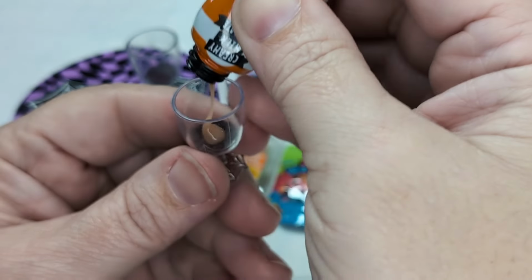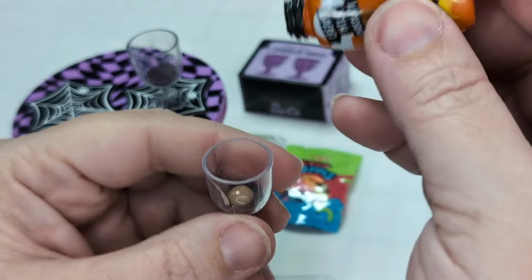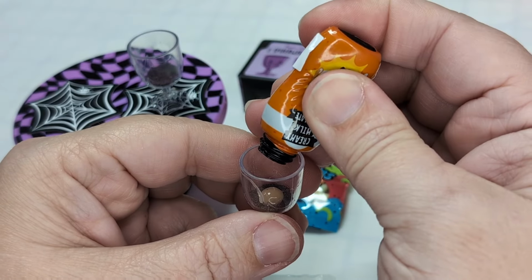Just going to put one drop in there. Oops. Oh no, I contaminated the pour. Maybe two.